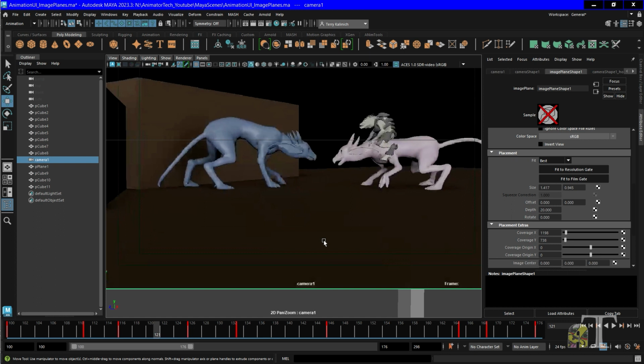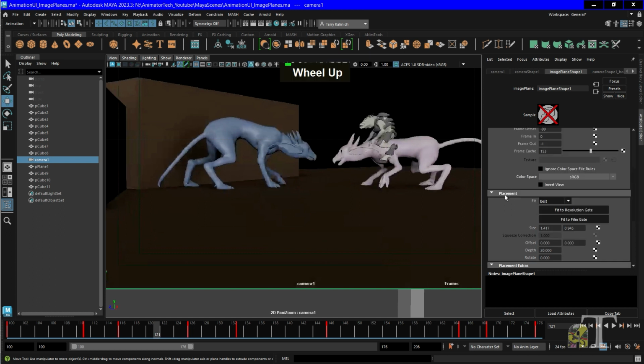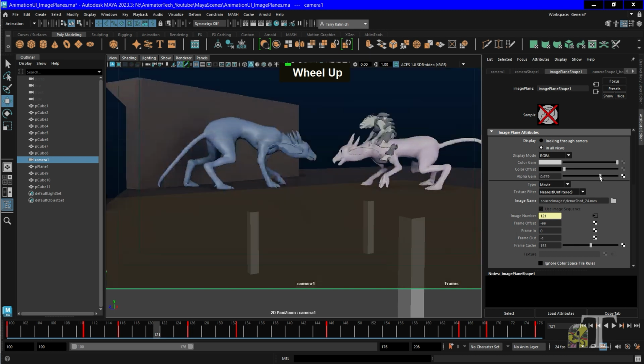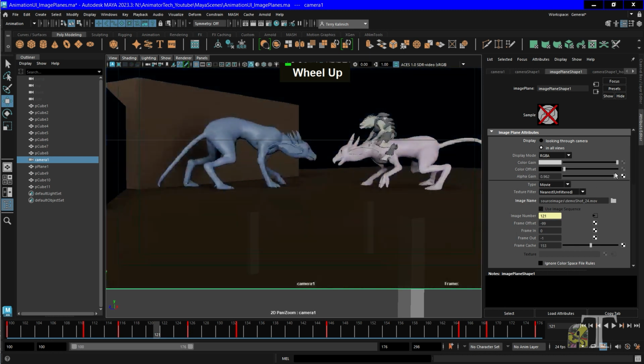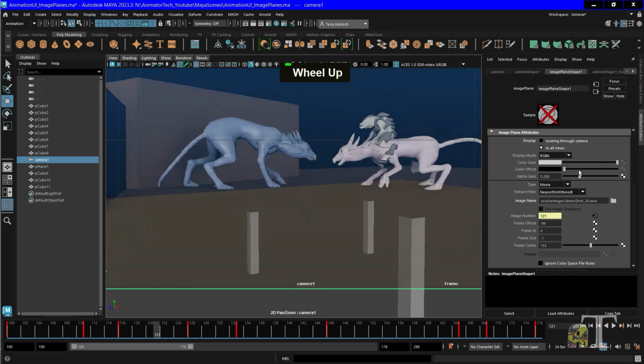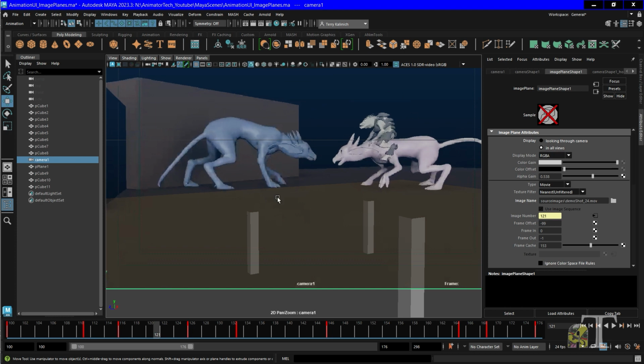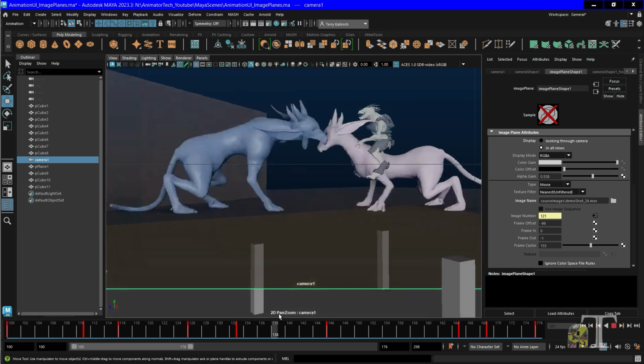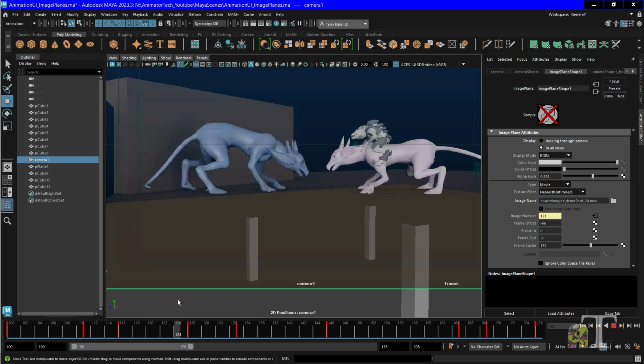So I can see the CG elements and the image plane at the same time. So to do that, we just scroll up to the top and we decide whatever transparency level we want. So now we can see both things here, CG elements and the image plane together. So that helps us integrate things a little bit easier.